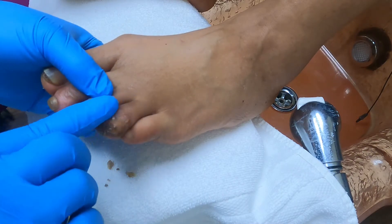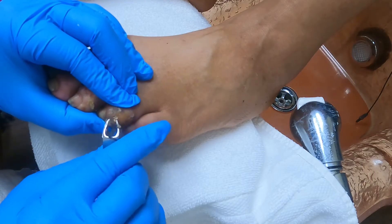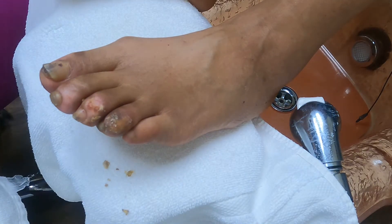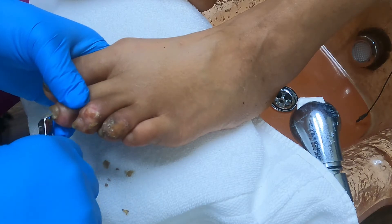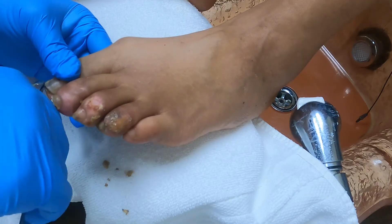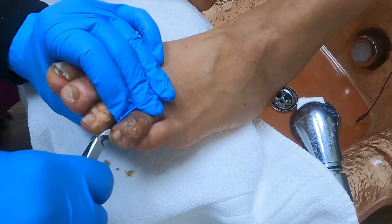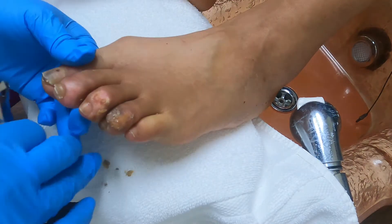You are so fortunate — all healed up, very good. Today we'll soak the right foot and still do dry pedicure on the left foot, and next visit you'll get water on both. Have you been using your nail mycosis on your nails? Yes. I like for you to do that every night — I know life gets hectic, but every other night works. It helps soften the fungal debris under the nail so we can clip it out, which helps return the nails to their natural appearance. Any pain in your toes? No. Good.